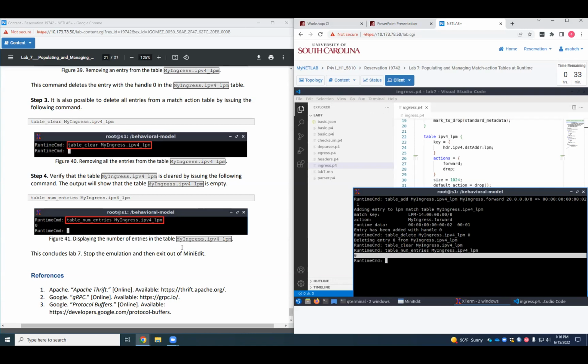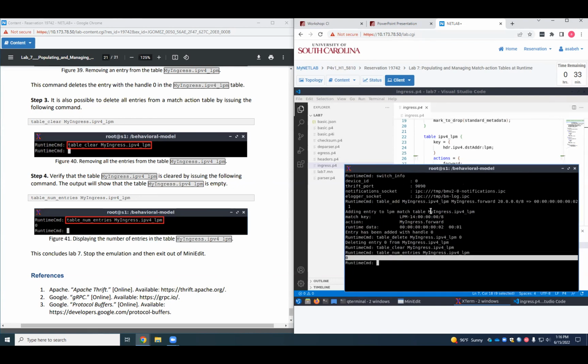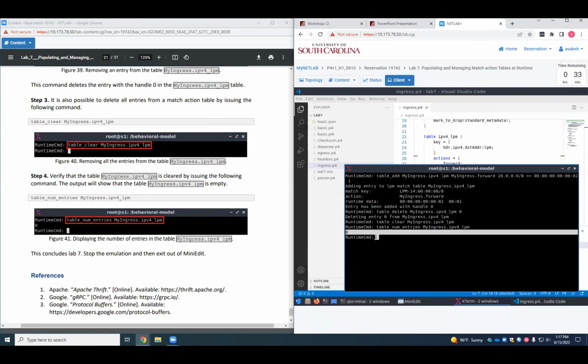With this, this concludes lab number 7. What we did was experiment or play with the runtime API. We showed how we display the ports, how we display the tables and match actions, how to modify, clear, and delete specific entries.